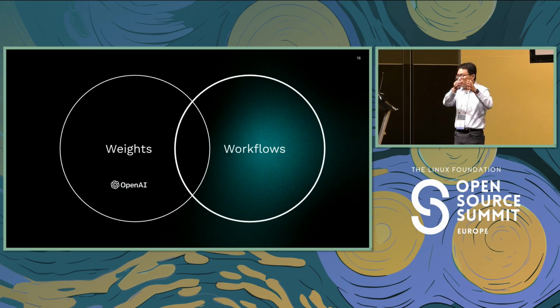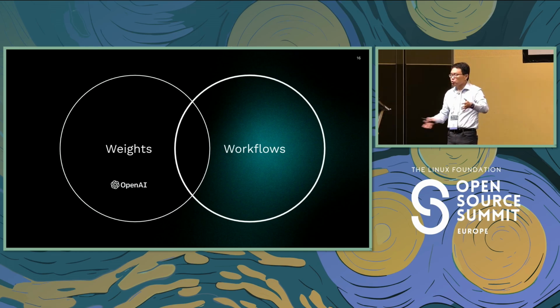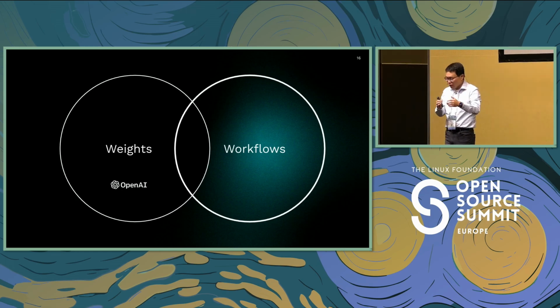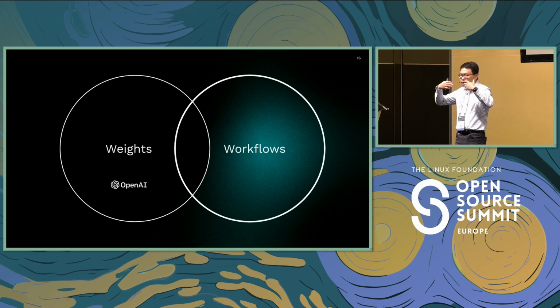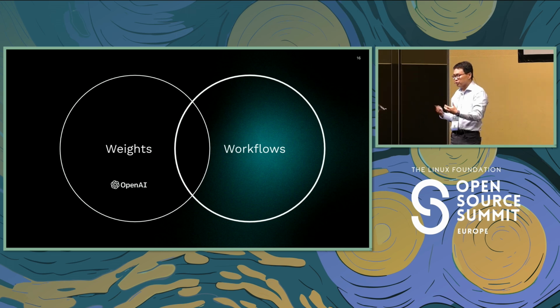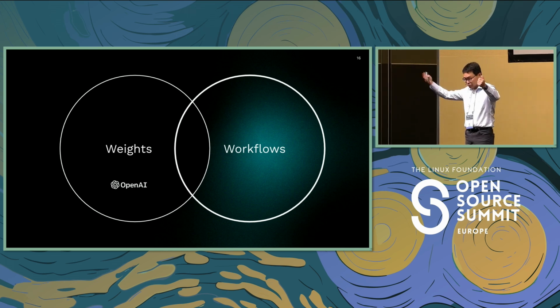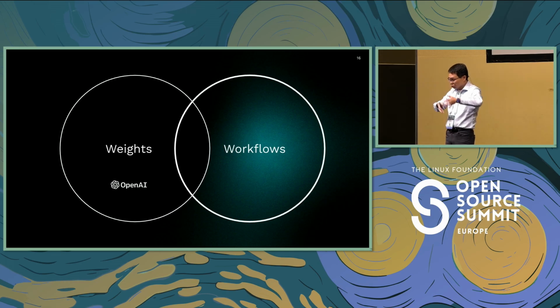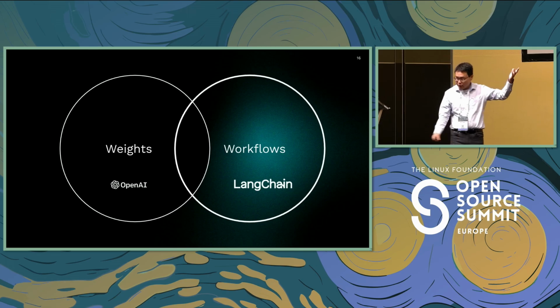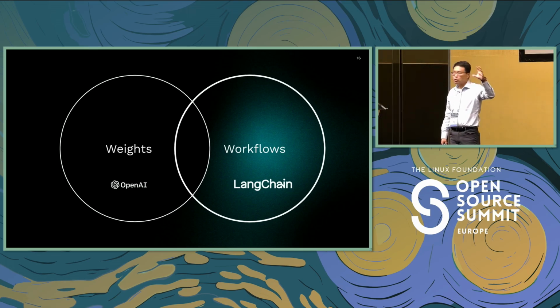On the other side of the world, we have companies and people who are advocating for something more workflow-centric. They're saying, you know what? It makes more sense to break this reasoning loop into discrete steps, right? There's the perceive step, there's the think step, and after each step, we may want to run a little bit of deterministic code as part of a workflow. And the advantage of this is it lets us better understand and reason about how the system does it. It's just decomposability, right? Breaking a big problem into smaller chunks makes it easier to reason about. And probably LangChain has been the most prominent advocate of this.